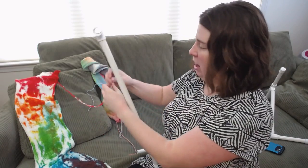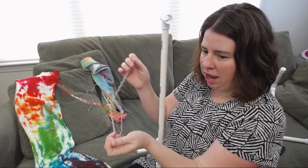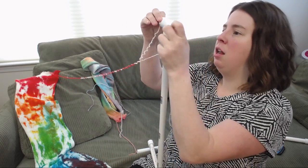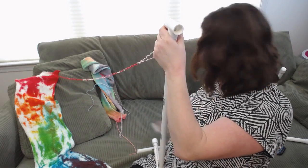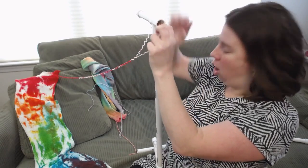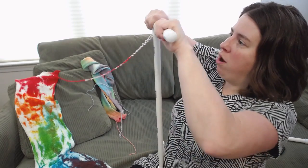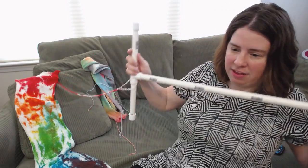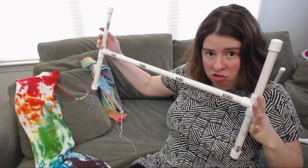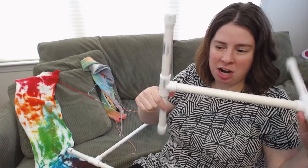I like to start off these blanks with one end, and I take the 2 ends of the yarn and put them into my PVC pipe Niddy Noddy. On my last video, someone told me that I should rotate one of the sides of the Niddy Noddy. I have this in sort of an H configuration versus the more typical Niddy Noddy configuration.